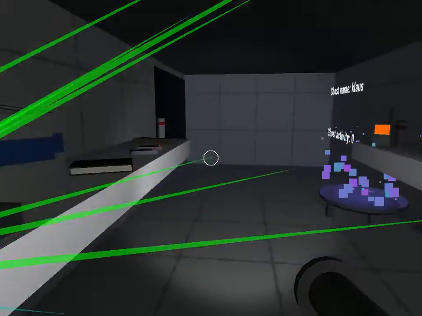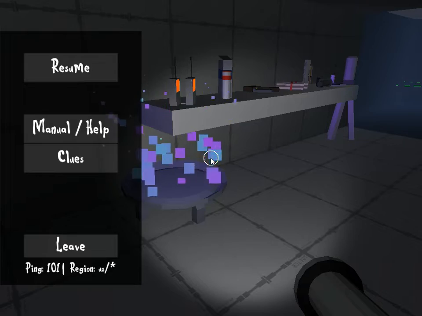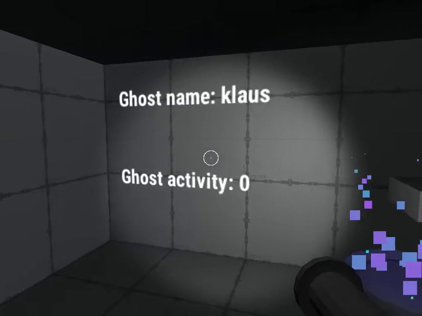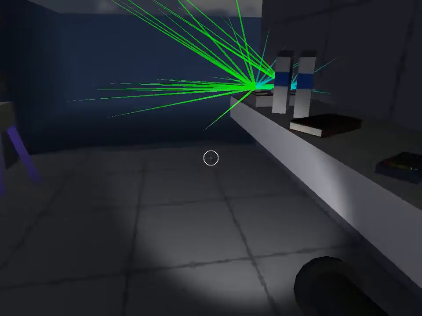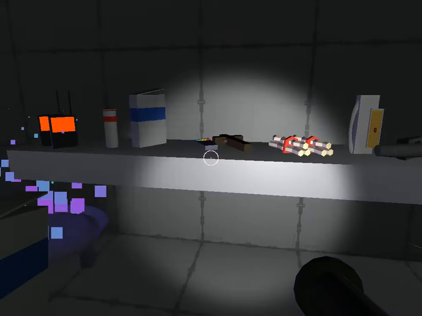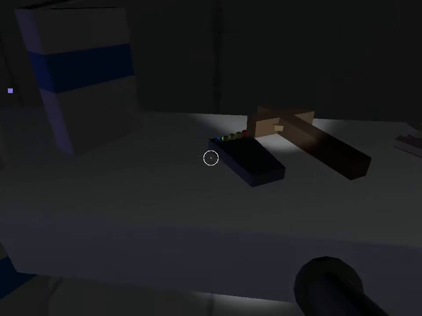Okay. So while I was setting up the game, where is the camera? Wait. Why is there no camera? So for this one, I will test the radio, but first, I'll set up salt. And since I don't have a camera, I can leave the light. I'll take the EMF.